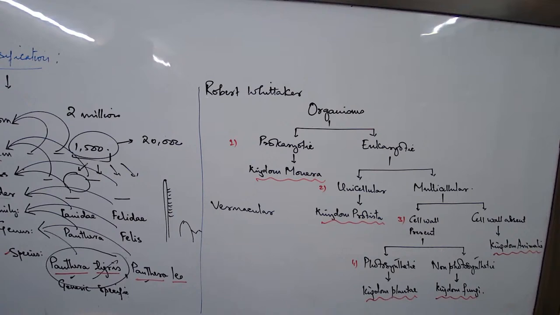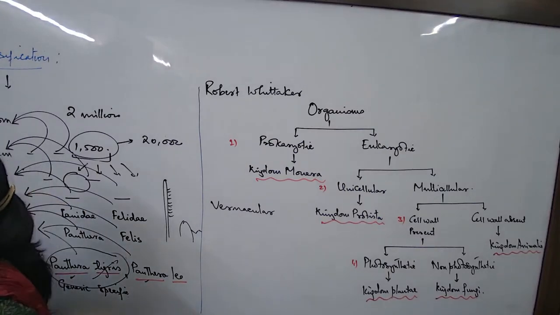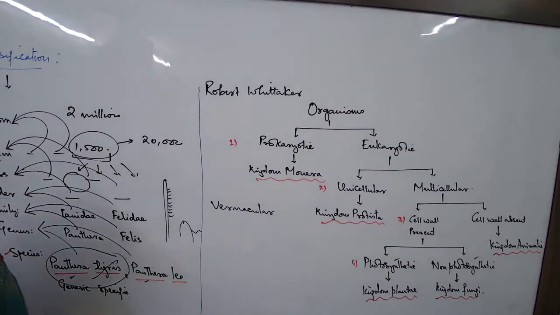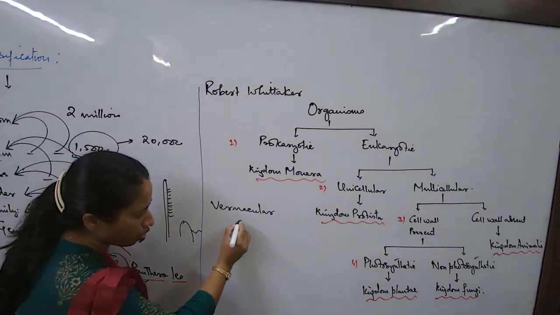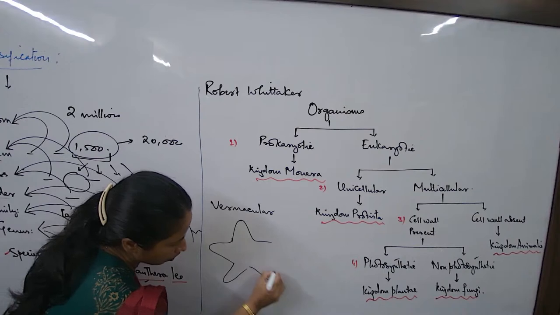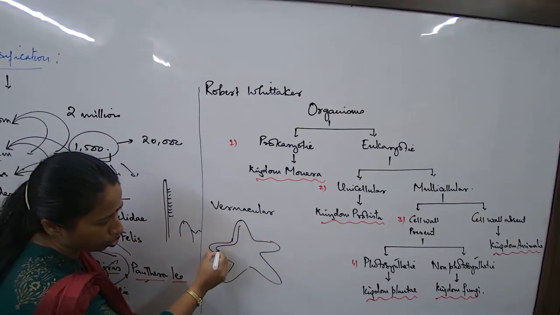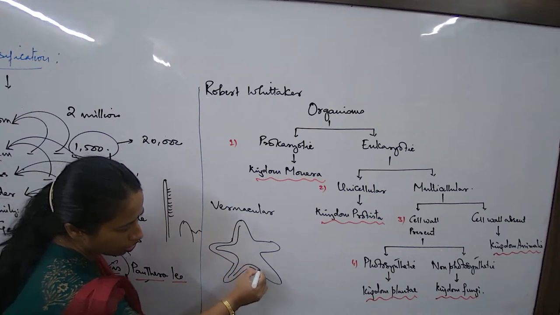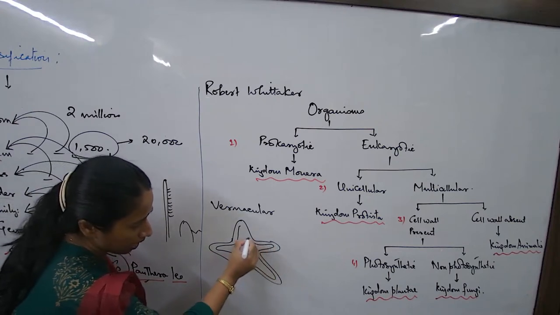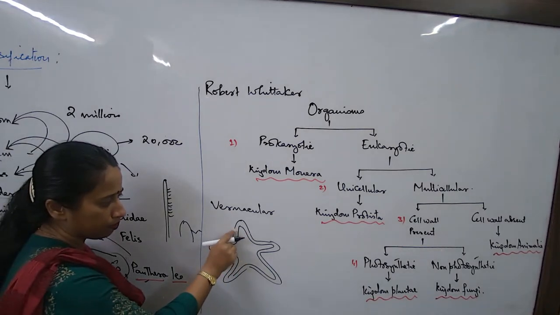Underline the word tube feet. They move by tube feet. Now, what is tube feet? Here, when I talk about the tube feet, look at the internal surface of the starfish. If I talk about the body of the starfish here, the body of the starfish would be something like this. Inside the body, there is an arrangement of some tubular structures. And just like the zygon and all those organisms, what did we learn? Why porifera? Why cyclon comes out of the group porifera? Because it has got pores.